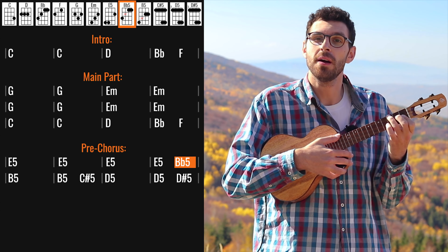One more time the same thing. Just at the end, we stay on D here and going to the chorus, which is basically the same as the main part, with the exception that the first and the third time we're doing it, we're not going through this quick B flat to F.